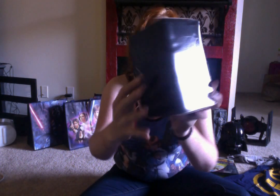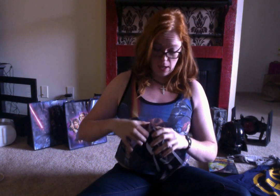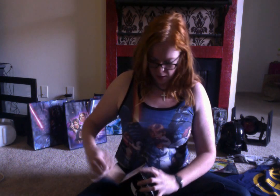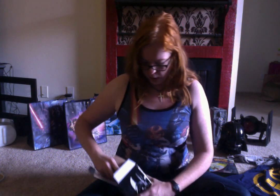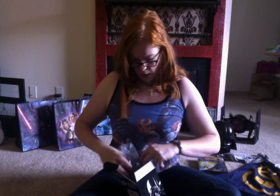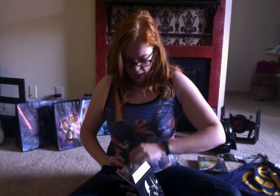Alrighty. Pop Taters Collector's Edition. Mr. Potato Head! Darth Vader Potato Head! I was gonna say I'll open this later, but I really want to see what he looks like on the inside. Probably doesn't smell all that bad, though, on the inside. Oh! That's so cool! I'm not gonna unwrap him, but he also comes with arms and a lightsaber, for obvious reasons. Alright. Yay, yay, yay! This is why I love Loot Crate so much!